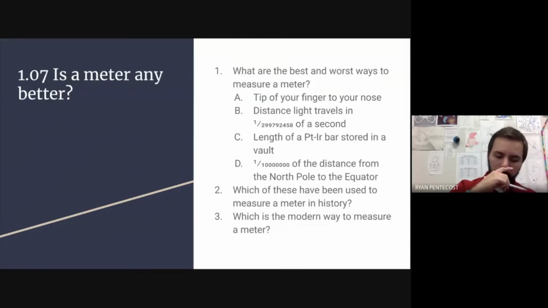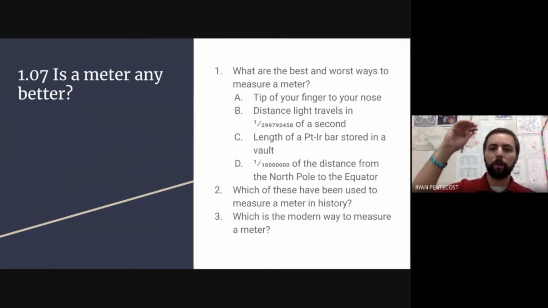So the meter actually progressed throughout history. It started as what they called an English yard. Then what they did is they divided the length of Earth along the meridian, which was the distance from the North Pole to the equator. They just divided that length from pole to equator by 10 million and called that good. Then they made their own platinum iridium bar and made it a meter and put it in a vault. And of course, that probably also had some deviation to it as well. And then we eventually got to the distance light travels in some fraction of a second.